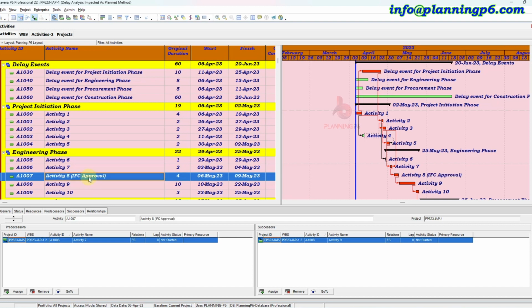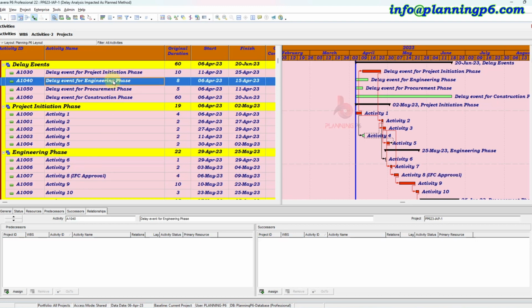Okay, so here what we will do, we will assign the activity delay event predecessor, which should be this one, because this is preparation, and then the activity approval after the submission, maybe this one. You will assign the relationship with the logic of your project sequencing, to avoid out-of-sequence activities. So sequencing has importance when assigning the relationship. This one we can say is preparation or submission, and this is approval.